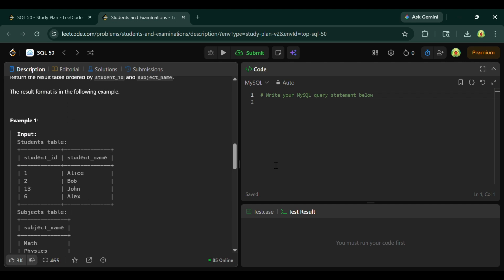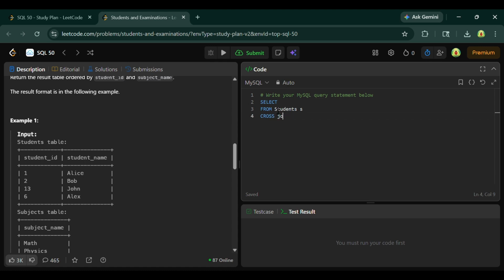So first I will select later. First I have to do from Student S. Then I have to do the cross join.